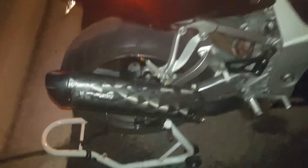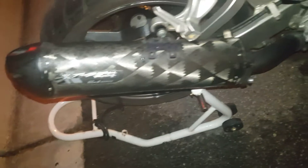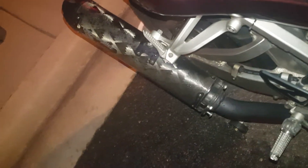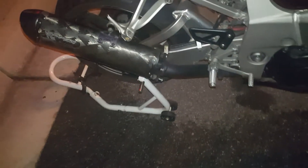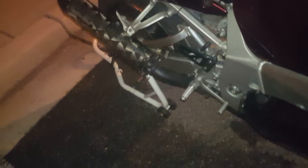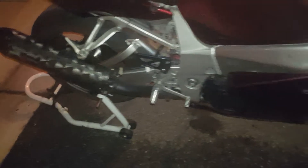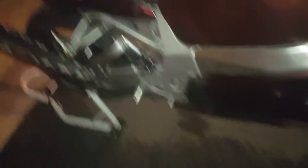Here's a little update I've done to the bike — the Two Brothers black slip-on. It's awesome. The funny thing is I got it from my mechanic right up the street, Mike, who owns a motorcycle rider's company in Holdings. So if you're ever in the area, check him out. He does real good work, quality — takes care of your bike like it's his own.